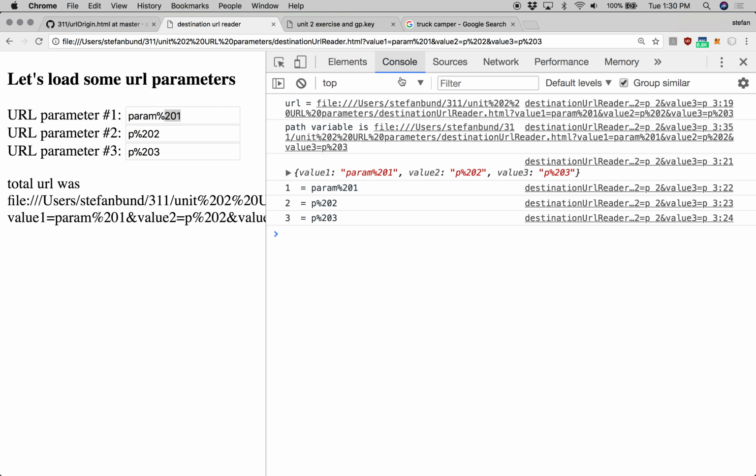Firstly, I really like to use the console. If you see me using console.log with some parentheses in a web page, what I'm doing is trying to figure out the value of certain variables before I move it to the next stage in the process.